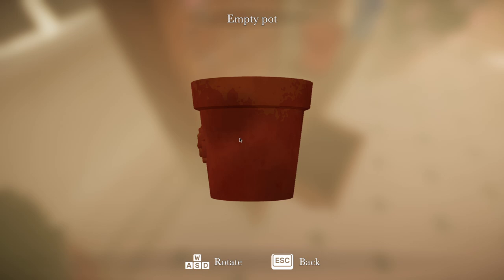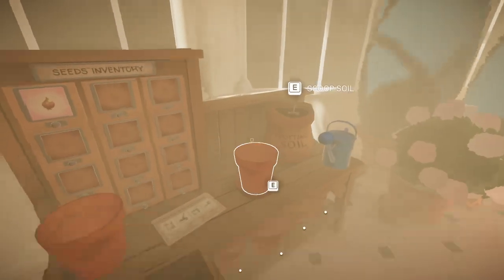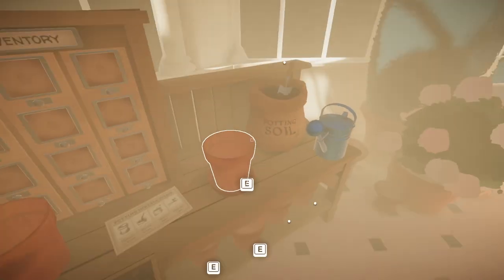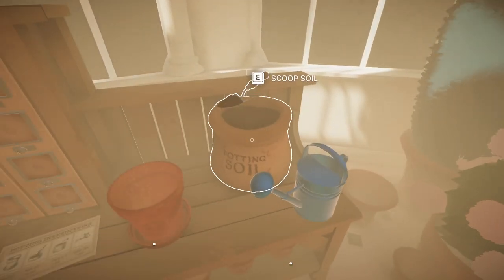Ooh, what am I inspecting? That is a pot. All right, good to know. Okay, close this drawer. This drawer is in the way. Potting soil.